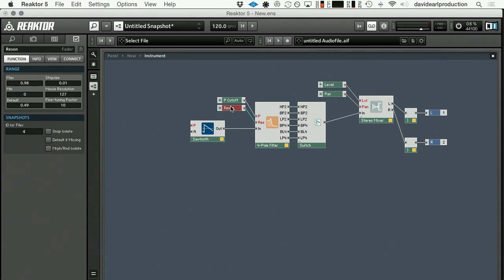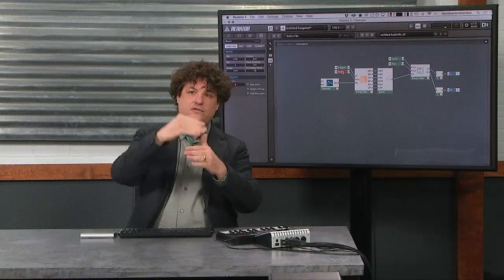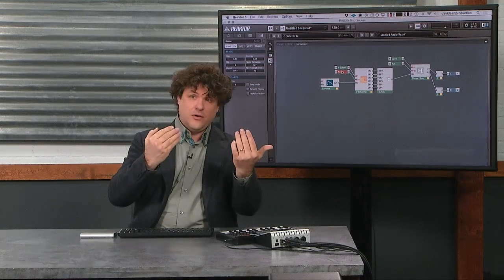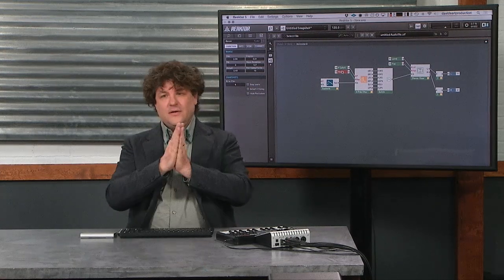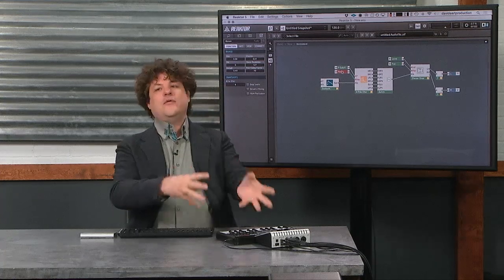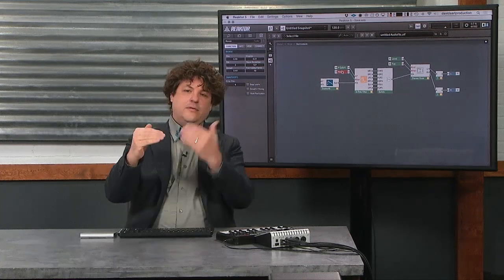I usually like to think in threes. So like we have three main components of the synth: oscillator, filter, amplifier. We have parameters that we can choose. So in an oscillator, you usually choose the type of wave, you have tuning, and the ability sometimes to do phasing, which is where the waveform starts. Does it start at zero, or does it start anywhere except zero? That would be phase. If we're in the filter, it's the type of filter, cutoff, and resonance. And then when we get to the amplifier, it's going to be level, panning, maybe some kind of special effect.